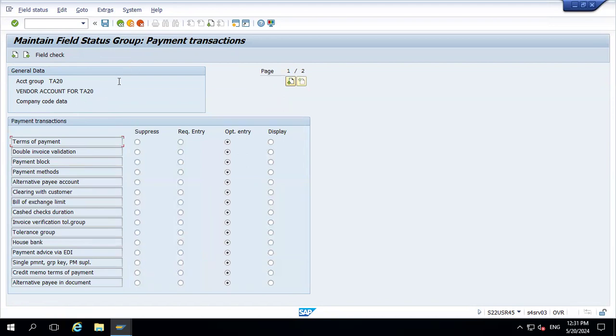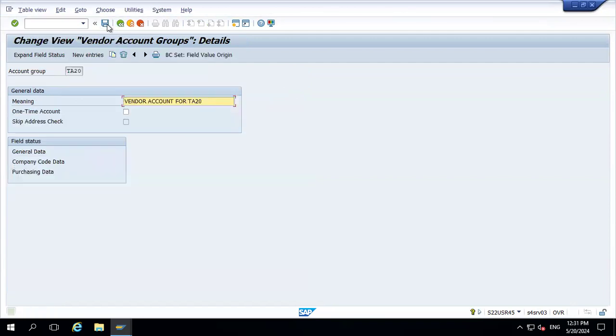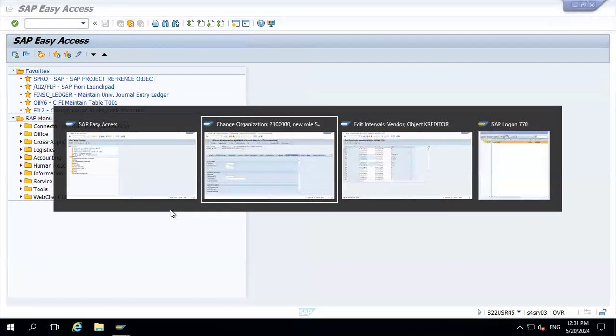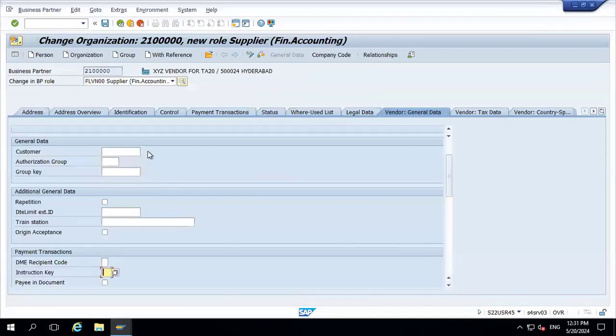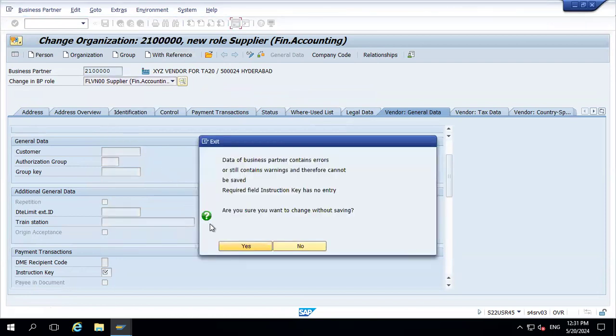Okay, we'll see that. Payment advice via UDI. So we can suppress this also. The relevant fields, we need to suppress them. We'll see. So I will come out of this, otherwise the system will not accept. Are you sure you want to change without saving? Yes.